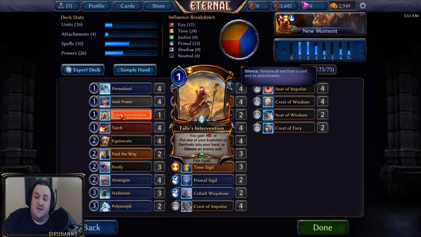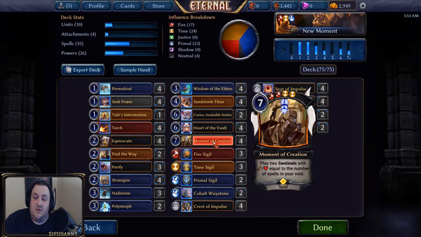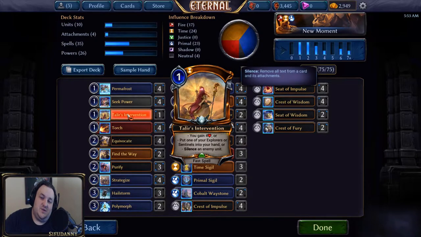But one cool thing is 8 of the 10 units you're playing are Sentinels. Also, the unit from Moment of Creation is a Sentinel, so you can actually recur something back if you need to. If they're playing a removal spell and you want to protect it, or you want to just get great value with Heart of the Vault, returning it back to your hand to recast it, just to draw an extra card and deal 2 damage is pretty cool.